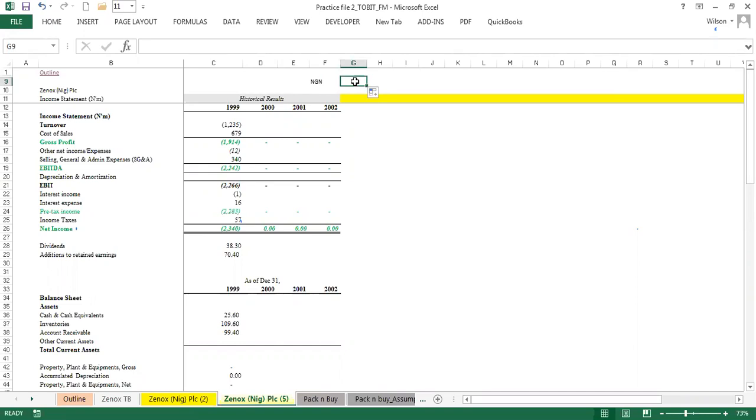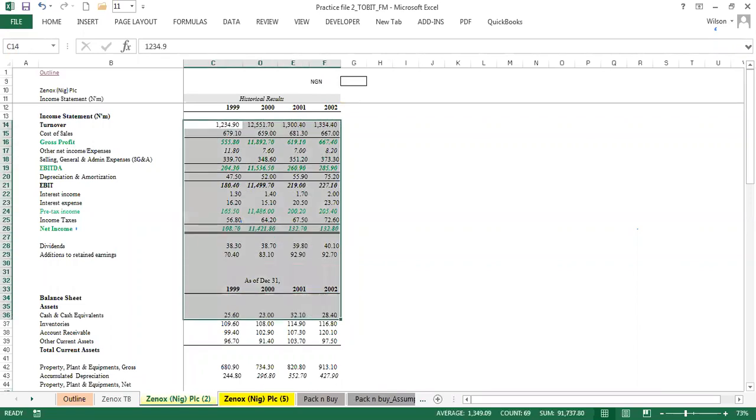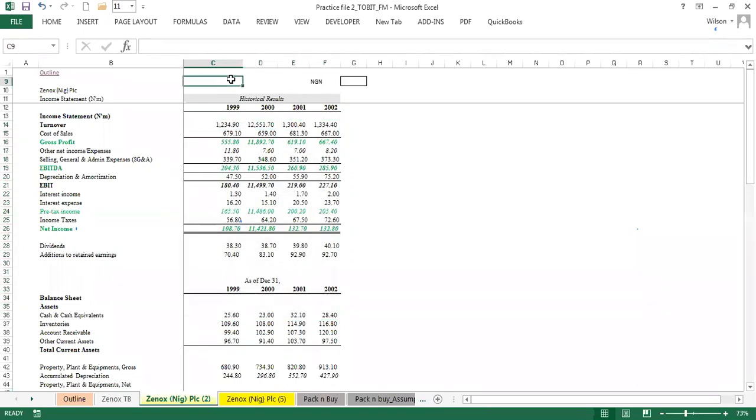So what we're going to do is, okay, there is already a ready-made one here. We want to increase all this, to make it in billions.